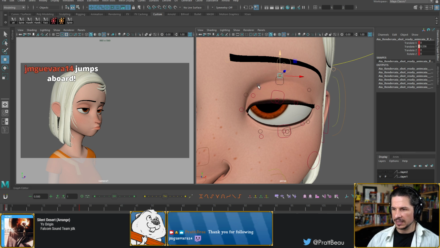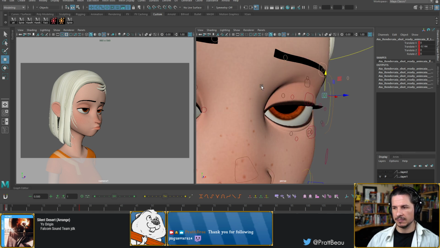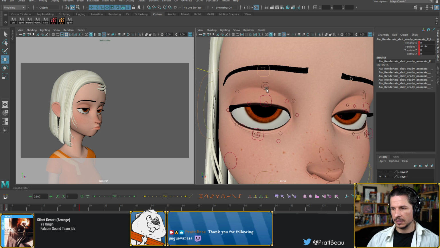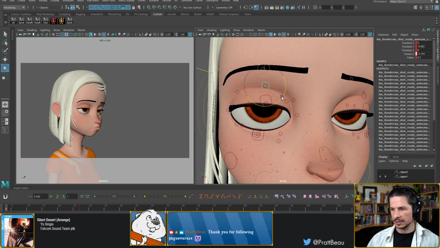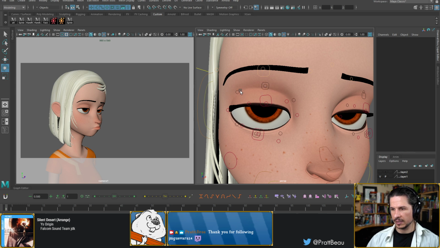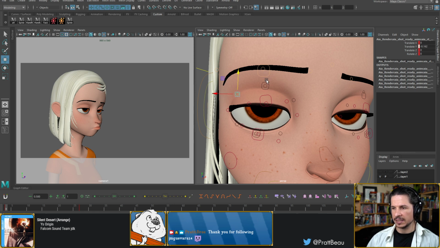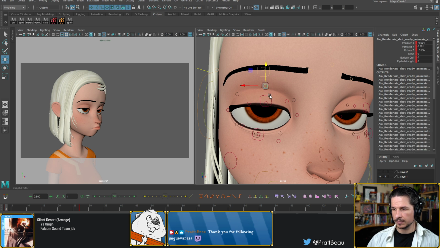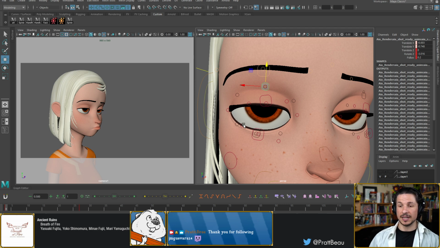The big reason being this line here is created by the skin wrapping around the orb of the eye. So if it's flat, it's going to give a weird feeling at times. So even here, I try to round that out a little bit more. So even if the eyelid itself is flat, we still feel the roundness of the eye. A little bit more like that. It's not much, but with the face, oftentimes not much is just enough.